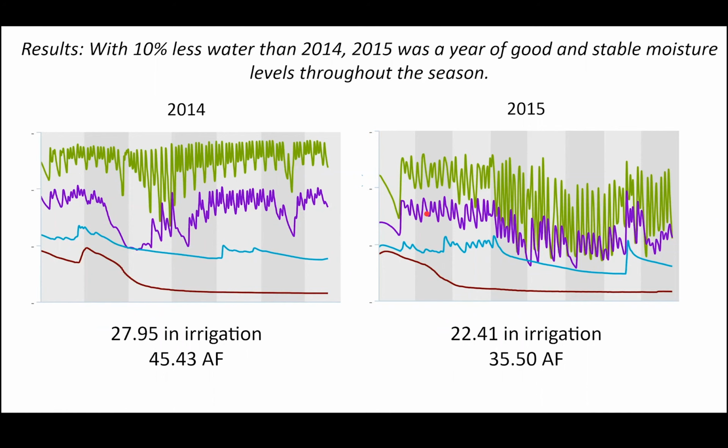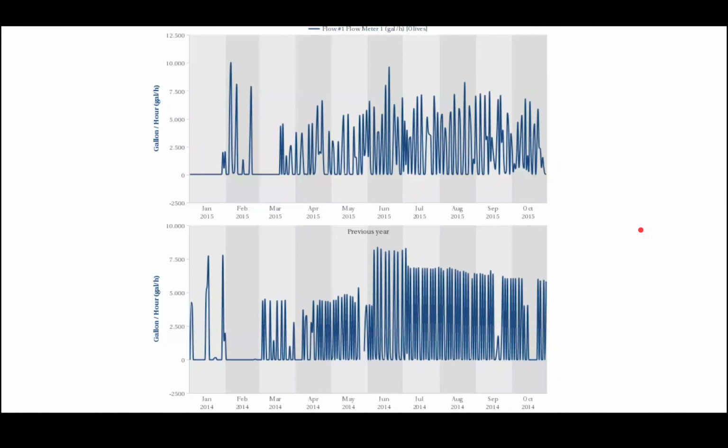You can see here, with less water, we kept water all the way down to the second and third foot, up until mid-July, where we cut a little bit of the water, but we never lost water on our second foot sensor. And we used less water. The only thing we changed was frequency. This is the timer. You can see how it runs Monday, Wednesday, Friday, and Saturday, and he was based out of the requirement.